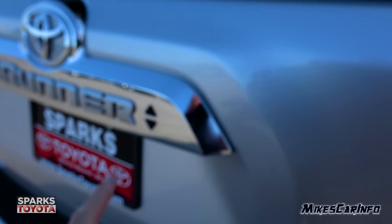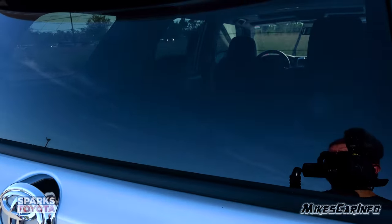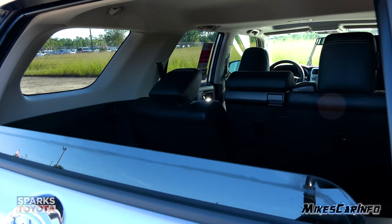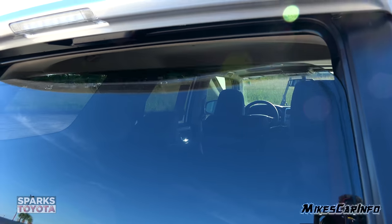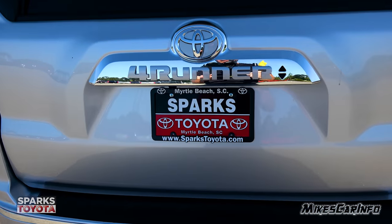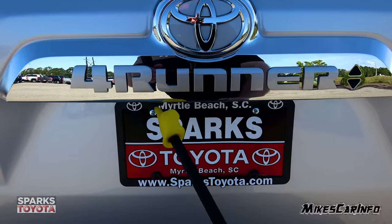This glass is powered. So you see it has these buttons here. Just press and hold that button, and it'll go right on down for you. So that way you can access the cargo, press and hold it, and it goes back up. Backup camera is quite a bit offset here, not too bad.